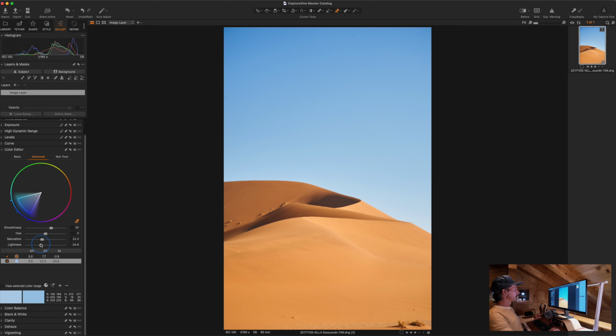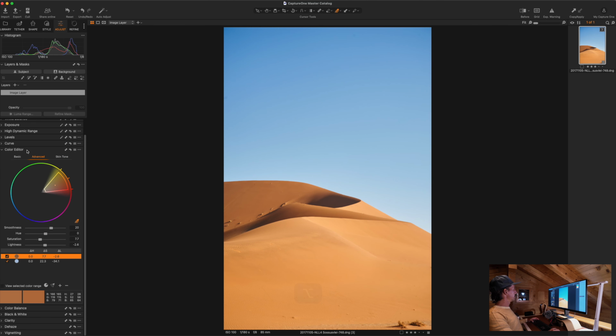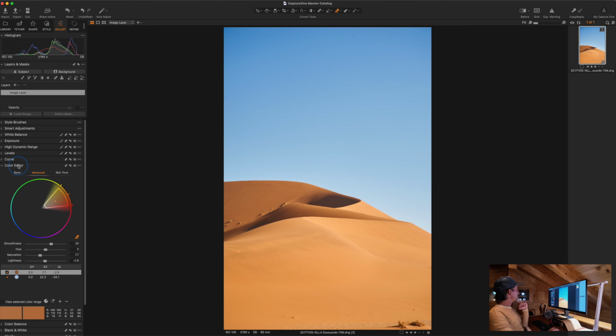Yeah, okay, bring down the brightness there again. So let's see what that did. Yeah, perfect. That made a nice adjustment to the sky. So let's just quickly see before after the color editor. So that was the original edit after basic adjustments, and that's after the color editor. Perfect. Color balance, I'm not going to do any color grading. So, wait, actually, let me go back to the color editor, just leave the dropper tool alone.